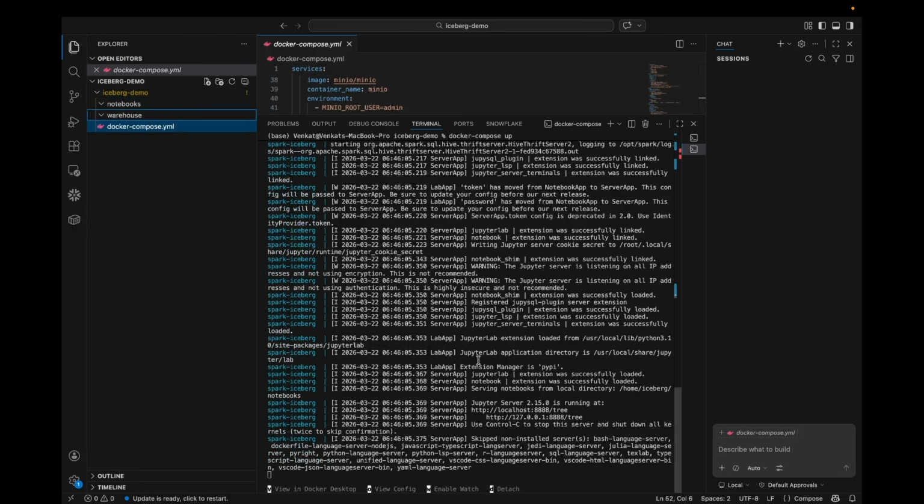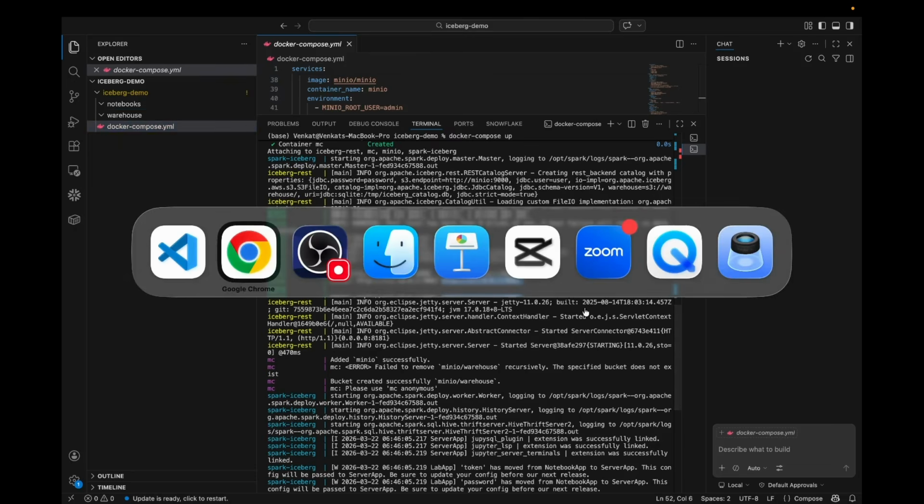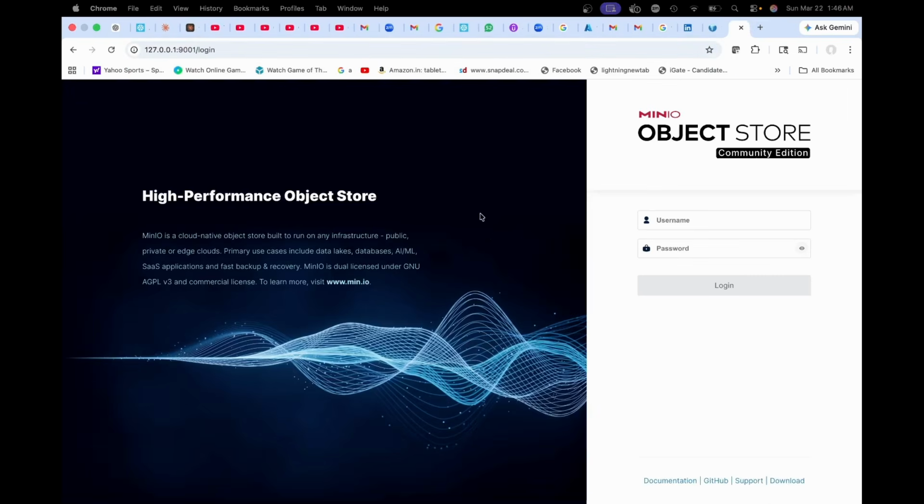Let us also see how the folder structure looks using MinIO. So let me grab the corresponding URL that is needed to look at the data and metadata. For the MinIO, I'm going to use the web UI on the localhost.